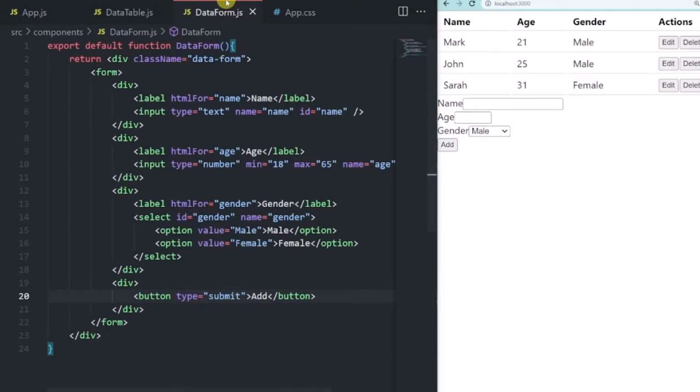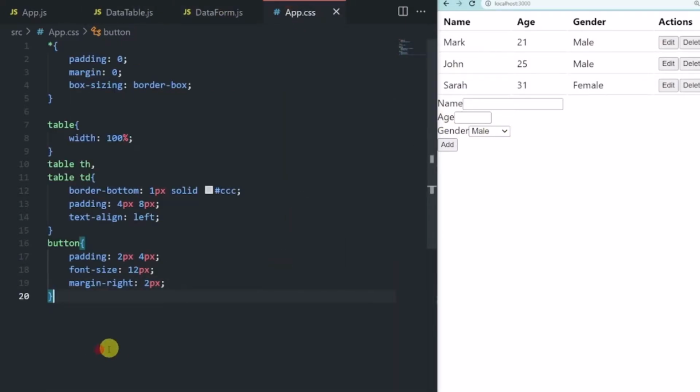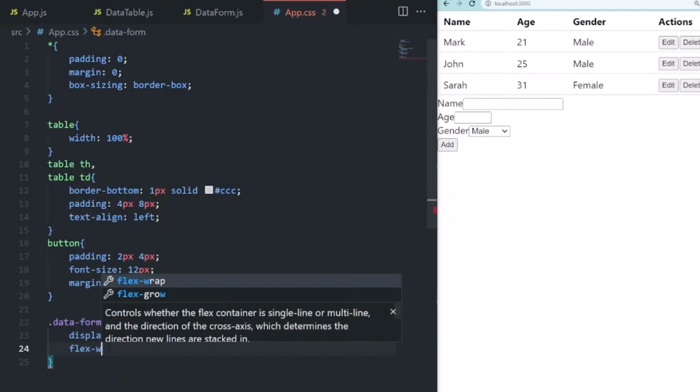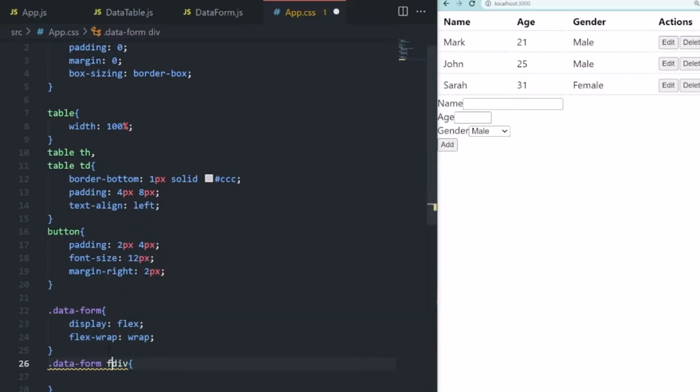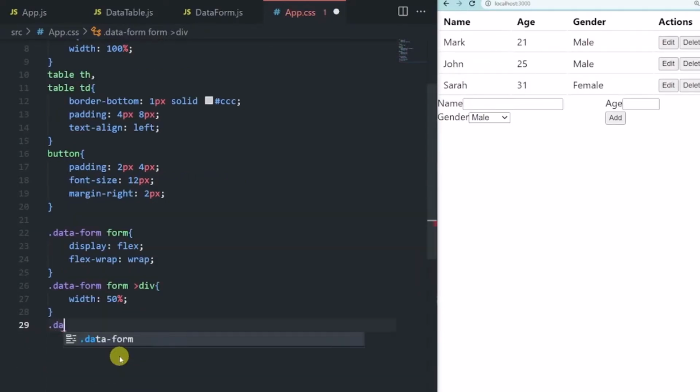There we go. Okay, let's give our data form a nice touch by adding a little CSS. I'm going to give it display flex and flex wrap. And in data form, the divs, we are going to style them by giving them width 50%. And in data form, the inputs and the labels, we're going to give them display block.